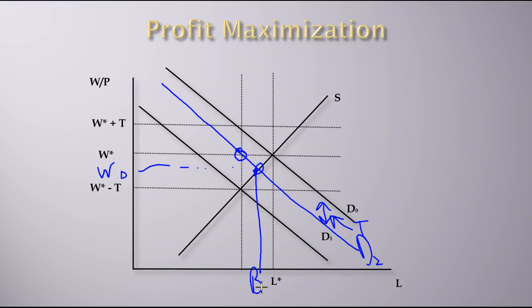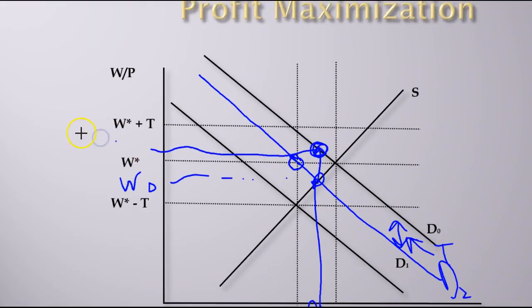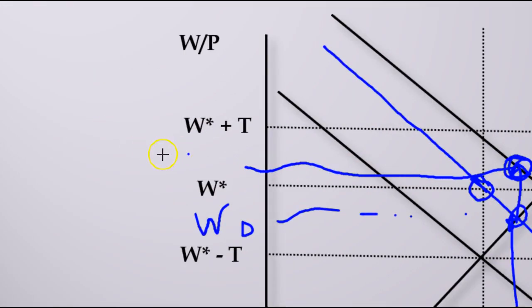The employers—that are supplied—but the employer needs to still pay that full amount, that extra T, and that B, that's how many people they want to employ at this point. So it's W0 plus T.